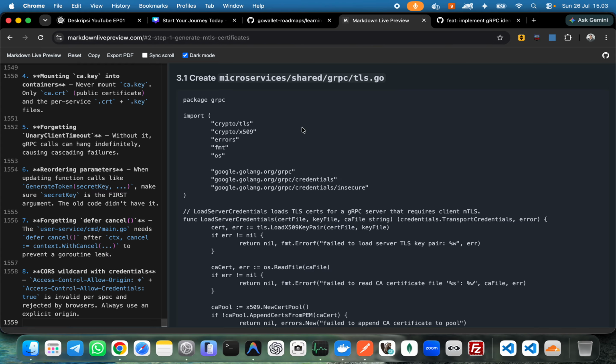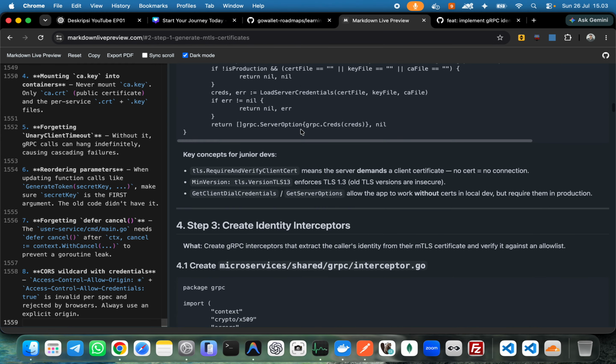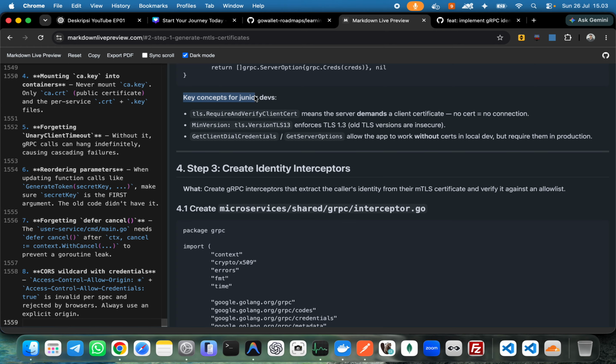This TLS require and verify means the server demands a client certificate. No certificate, no connection. The minimal version is TLS 1.3 because older TLS versions are insecure. Then get client credential and get server option allow the app to work without certificate in local dev but require them in production.